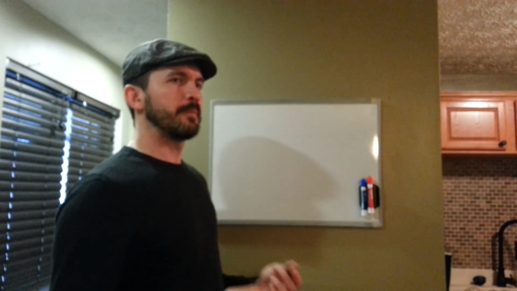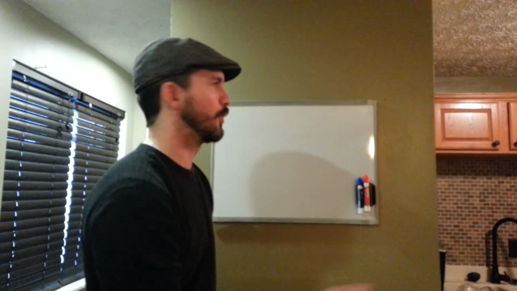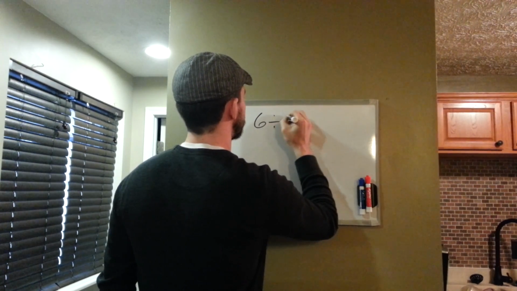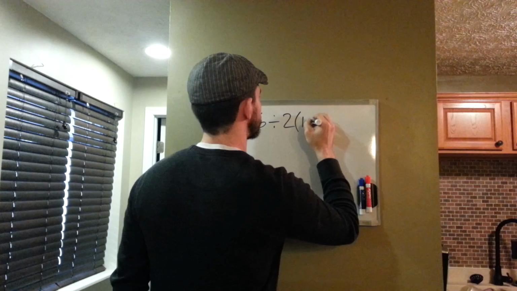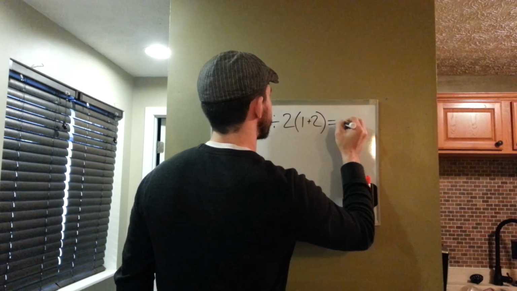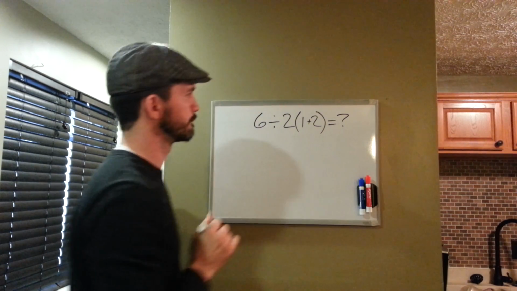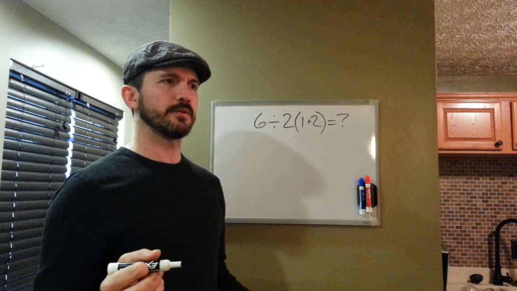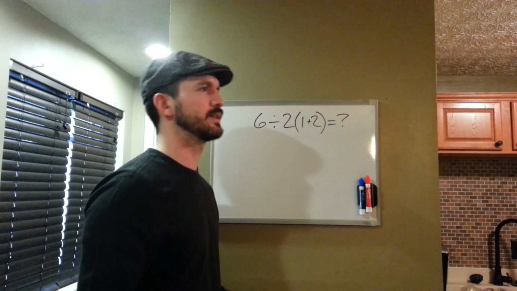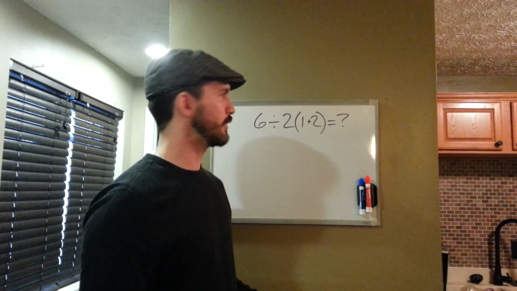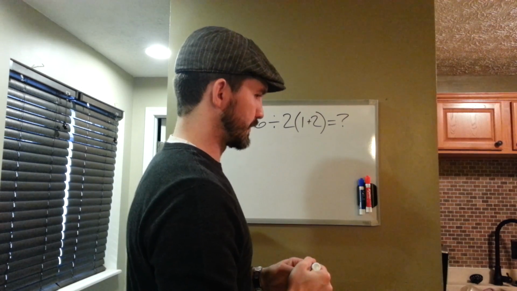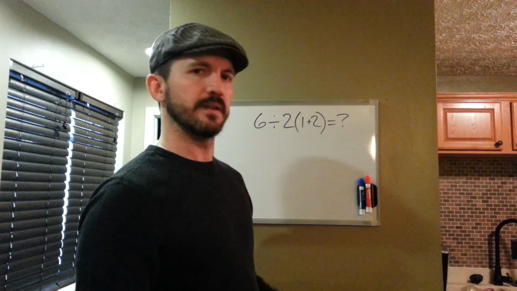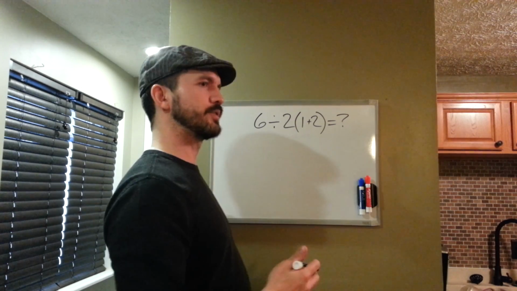Hey guys, apparently there's still some argument over the correct answer to 6 divided by 2(1+2). The reason I say there's still some argument over it is because there are videos on YouTube as recently as March of this year that state one answer or another, and then arguments in the comments to the contrary.